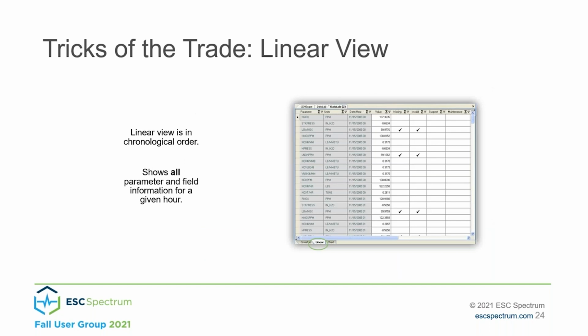So if you wanted to see the sources of the parameters in the linear view, which transposes all of your data, then ensure to select in fields source. In general, it transposes that crosstab view into the view that you're seeing here. And a good way to utilize this is it's a good way to modify a large group of parameters for one hour or date and time.